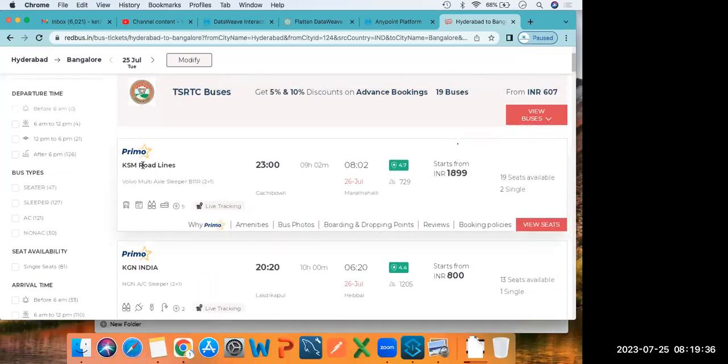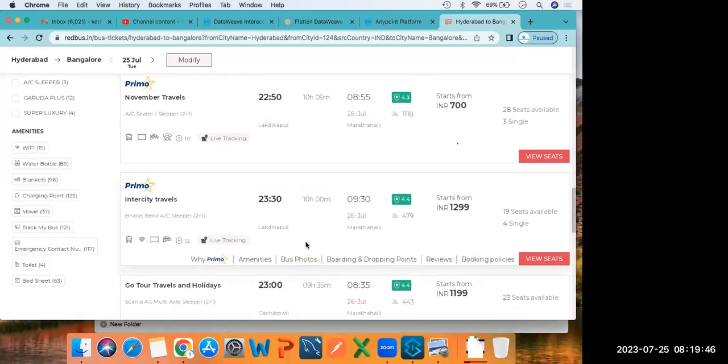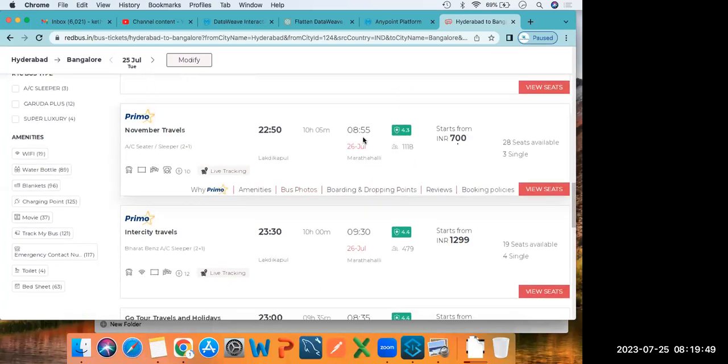Understood? So the bus listing is one of the APIs, and this is another API. It is going to display all the APIs. Again, inside this we can use one more API. Can you see the view seat option? The moment you click on this, what will happen? We'll get the number of seats available. Internally, one more API will be called and it is going to fetch the seats information.